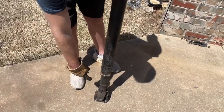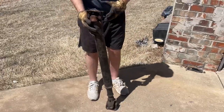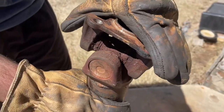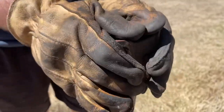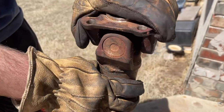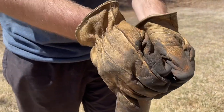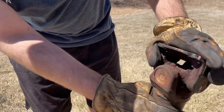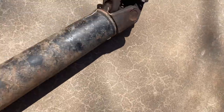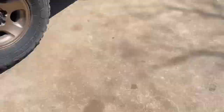So this is the transfer case side — this is the rear driveshaft that goes to the transfer case, and this goes to the rear diff. Now this side doesn't make any noise, but come here on this side — this is to the rear diff. I guarantee there are needle bearings that came out somehow and they're just grinding on each other, and I was driving on the highway like this on Monday. That's no bueno. So that's the culprit right there. I've got the front one out — it's significantly smaller and it was easier to get out. That only took an hour to get both out.